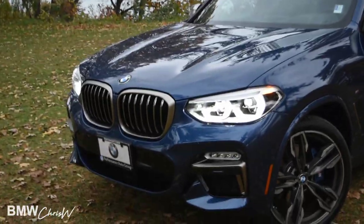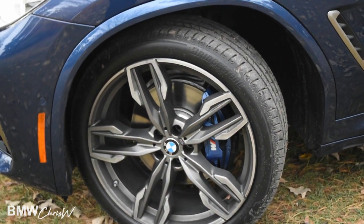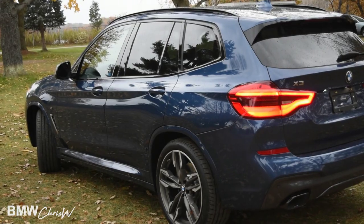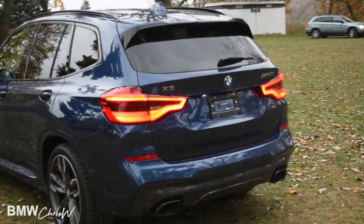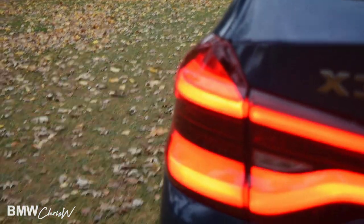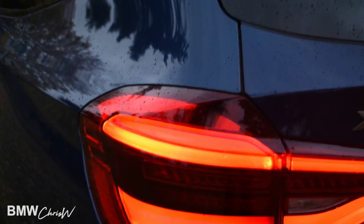A couple of key features: those are your M40i rims with silver mirror caps. This is a frozen silver accents package all the way around the car — for example the kidney grills are now frozen silver, frozen silver over there. Those are new LEDs. Going on to the mirror, you can see that frozen silver accent. Being the M40i, it has bigger brakes — the M Sport brakes — and some M badging there as well. Here's a shot from the back; very sharp looking car. Those are your new LED lights at the back, 3D shaped, and it's your M rear bumper. You can see the lines — it's a 3D headlight and the lines all connect to each other.